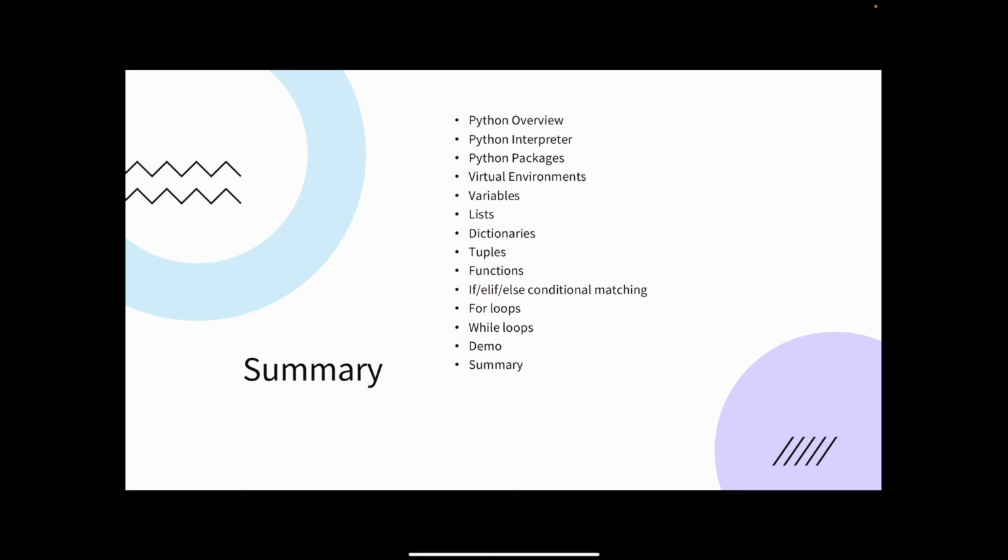And then we've also gone over a brief demo where we've taken a look at the Python interpreter and some example code that I have written. And I really do encourage you to get into that interpreter and continue to practice. So really the only way you're going to develop any proficiency with coding and with any of your IT skills is to continue to practice. The more you practice, the better you get at it, and you're just going to increase your skills and your IT toolbox. And then finally, we moved into our summary.